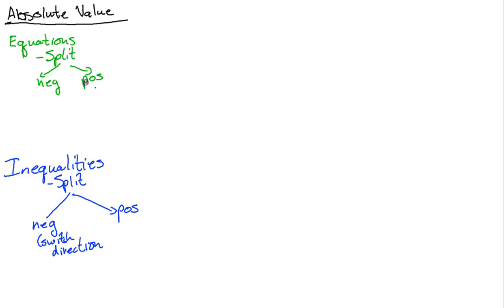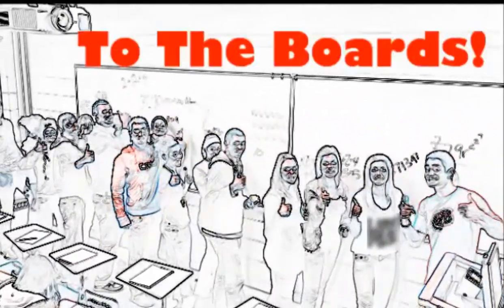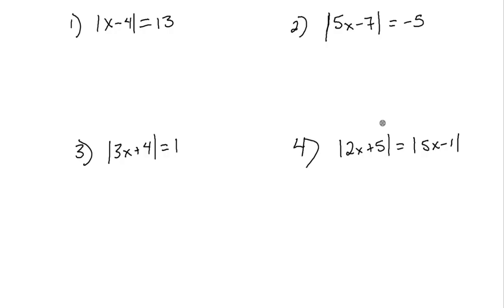Now that you've had a chance to see the absolute value equations, where you split them into a negative and a positive one, now we'll give you a chance to look at these 4 problems. To the boards! Give them a try, pause the video, and resume when you're ready to move on.